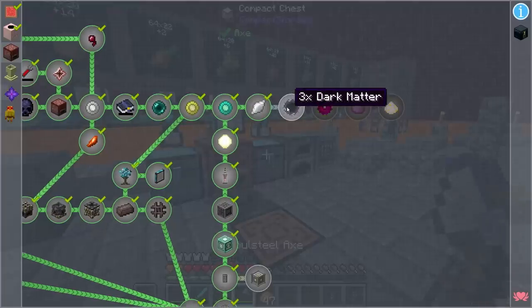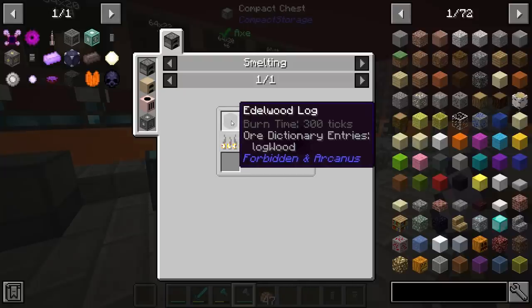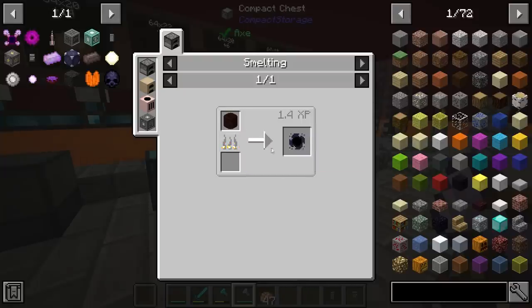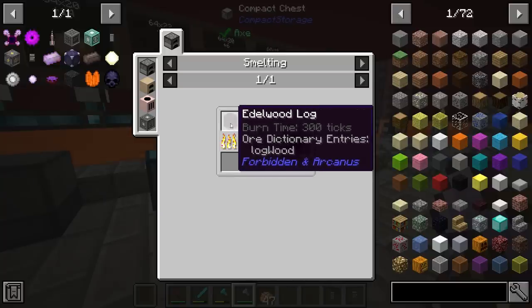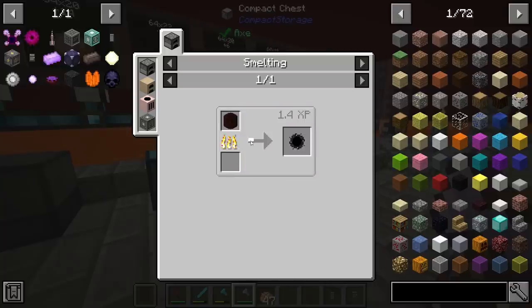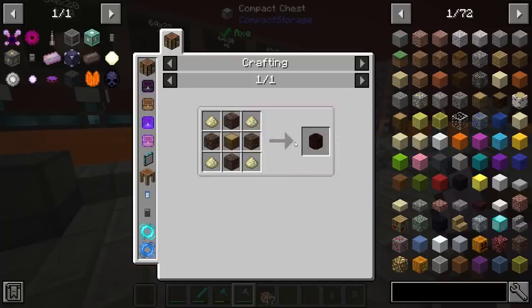All right. So let's start talking about the dark matter and how we're going to get it through this Edelwood log. So this actually has like a little bit of backstory, if you guys may know. Post it down in the comments where this Edelwood log references or what it's referencing. But we need to make some of this.